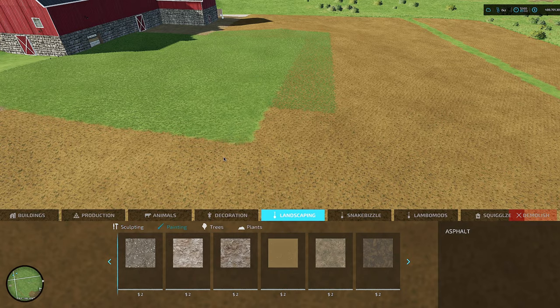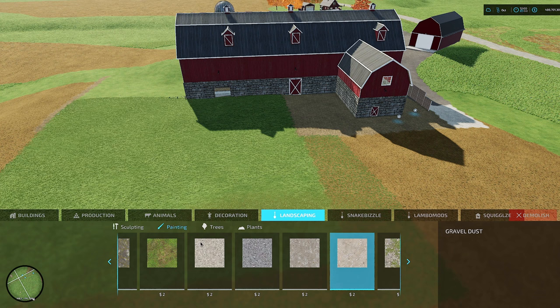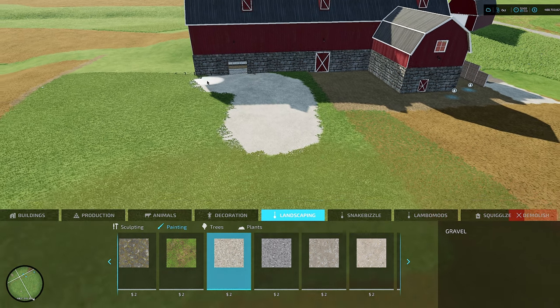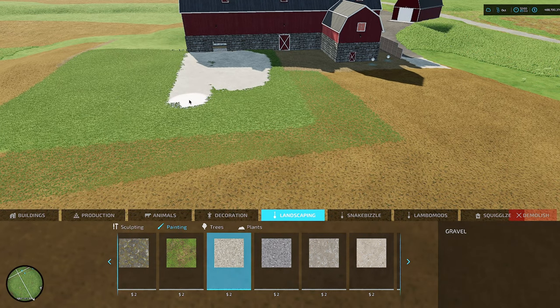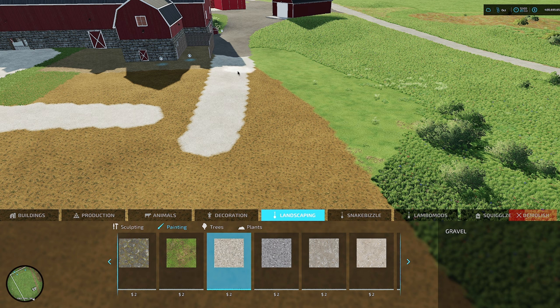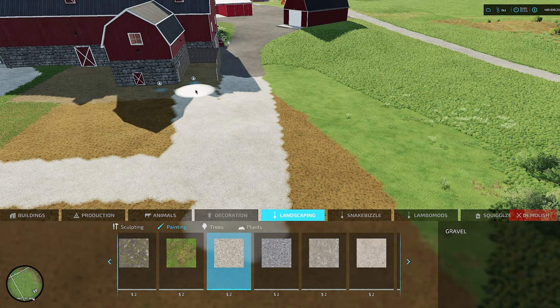Go into painting. On here, it looks like this is gravel. So let's go ahead and throw some gravel in here. Maybe not gravel dust. Maybe just gravel. And it's basically from here out to about there and then over to the walking path. The walking path then becomes, this is all gravel here, out to the field. But this, all in here, is gravel.